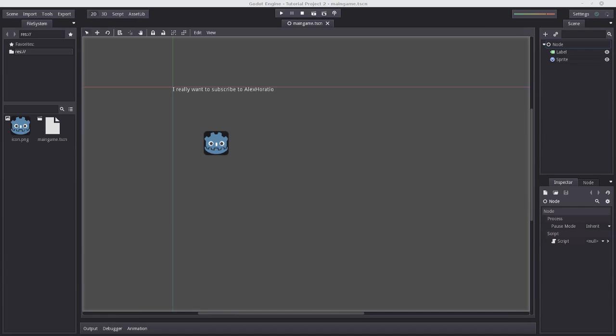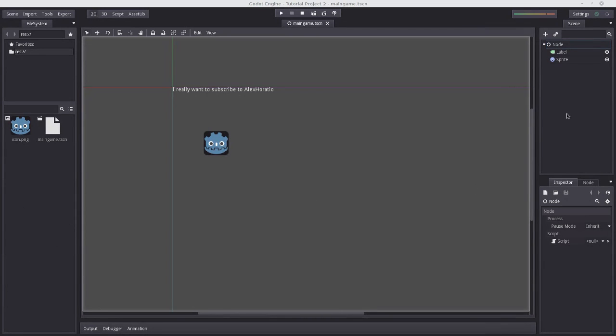In this tutorial, things are about to get more interesting. We're going to use GDScript to add some functionality to the nodes that we added in part 2. Also, I'm going to assume that you have some knowledge of how a programming language works, but I'm still going to explain how to use GDScript.